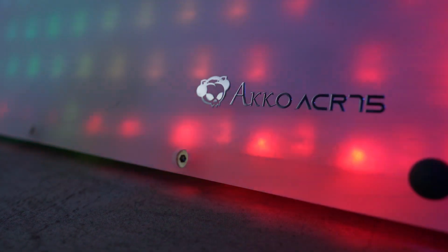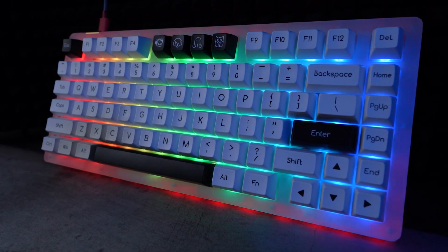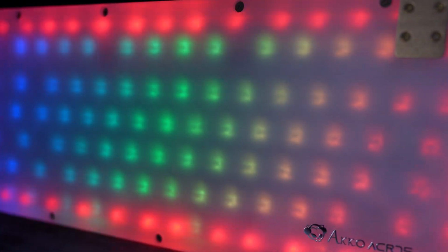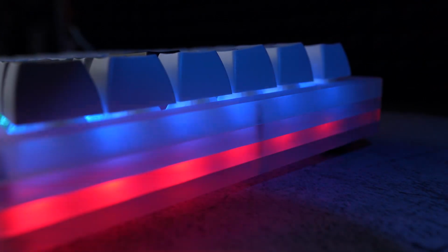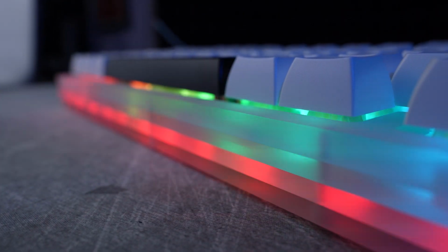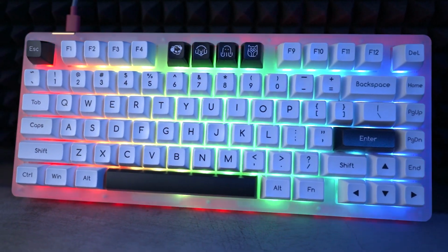The RGB is also fantastic in this white version. You get the per key RGB shining up from underneath the keycaps, but if you flip the keyboard over you'll also see that per key RGB is shining through the bottom of the case. You also have the LED bar running right the way around the outside of the PCB, and this can be set to a different effect to the main RGB. This gives you a bright but diffused underglow and side glow from the keyboard, but it also frames the top of the keyboard when you're looking down on it.